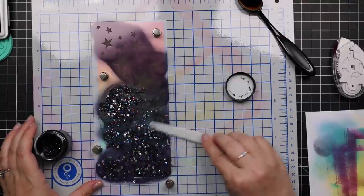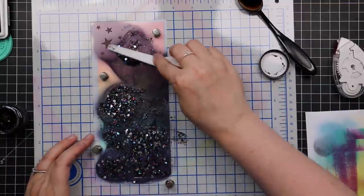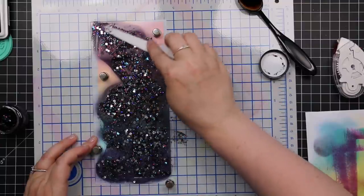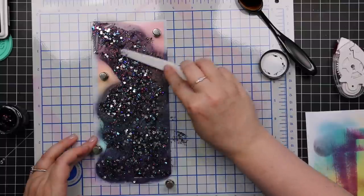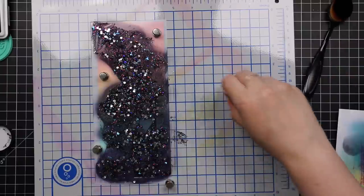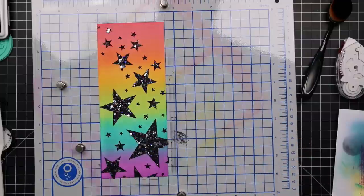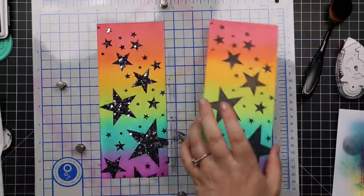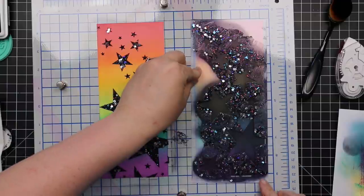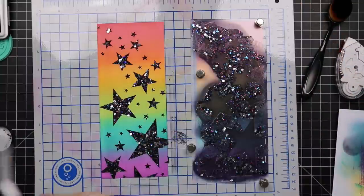So I have this Stickles — this one is called Dark Matter glitter gel. I've used other glitter gels; I bought the entire pack a year or two ago when these were released. These are really interesting. They have a very goopy texture — almost like hair gel in a sense. If you've worked with paste, you know how different pastes have different textures, and this is something very unique when you're working with it. It's just goopy — I don't know how else to describe it. It's very interesting.